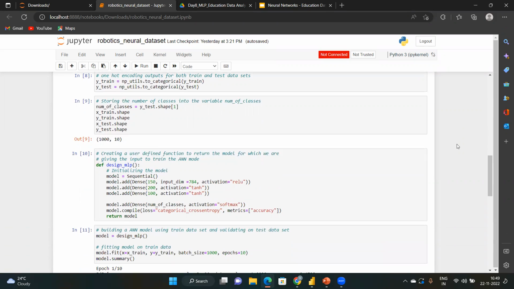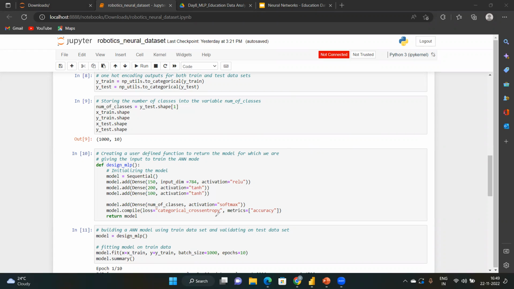Model.add Dense, we're going to add Dense, guys, with the input dimension as 784 and the activation is ReLU, or rectified linear unit. And model.add Dense 200 with activation tanh. I'm going to use the tanh function and Dense 100 again.